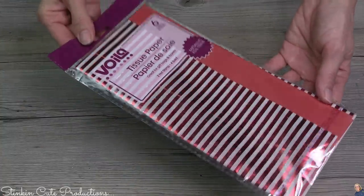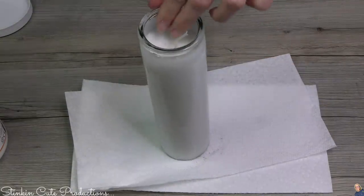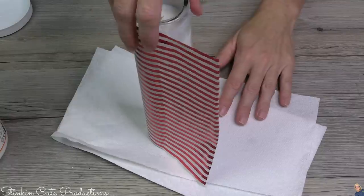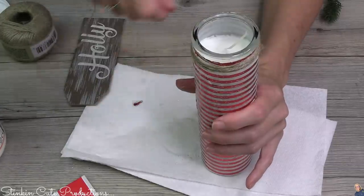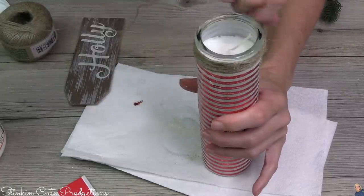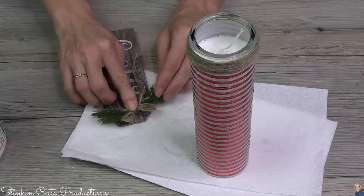For this next DIY, you're going to pick up some tissue paper — this festive one is great for Christmas time. I chose a white candle and I'm going to give the outside of this jar a good coating of Mod Podge, because we're going to do some decoupage with the tissue paper. What's fun about this is if you take some tissue paper, maybe even a decorative napkin or some fabric, and pair it with one of Dollar Tree's amazing ornaments — they're now starting to stock Christmas ornaments and Christmas decor — you're going to pair that ornament with some twine on top. Then simply hot glue the ornament tag onto the front of this candle, taking it from just a candle to a fun holiday candle decor piece just that easily. Rustic and fun!